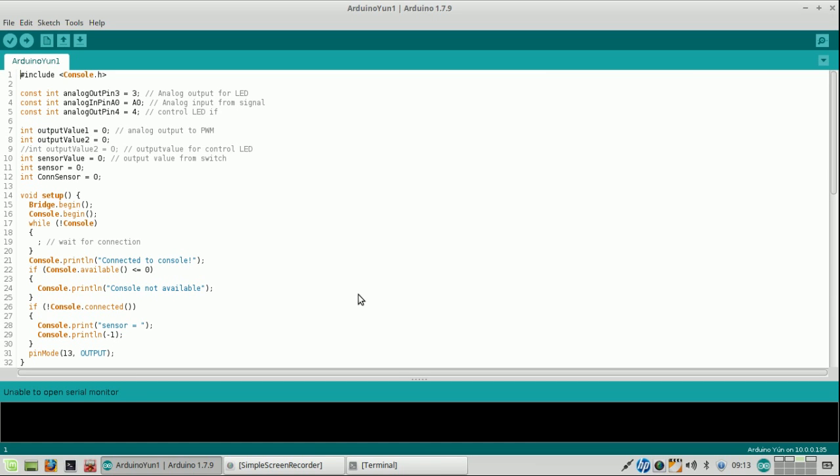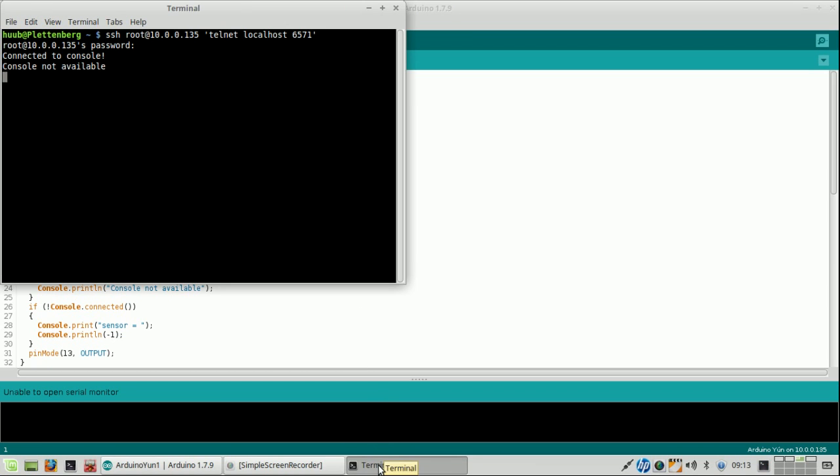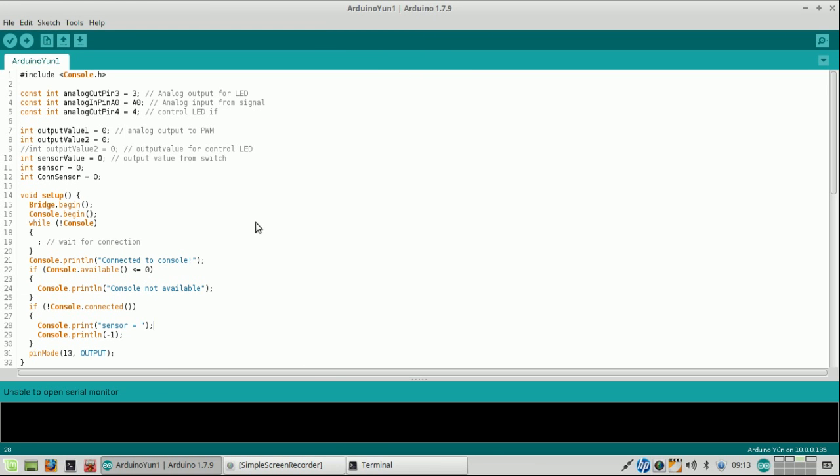Last time I managed to get both access to the serial terminal, and I managed to get the serial monitor open.